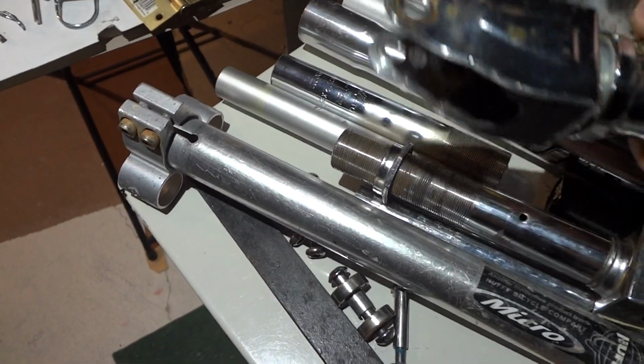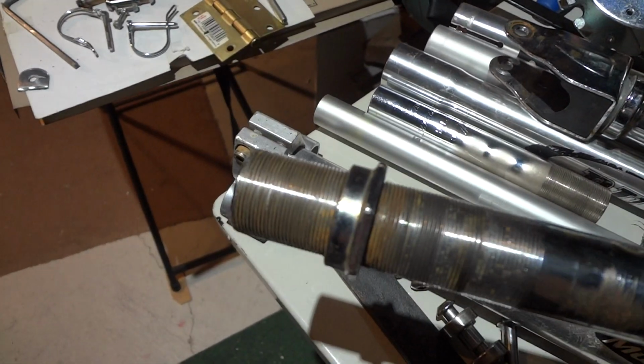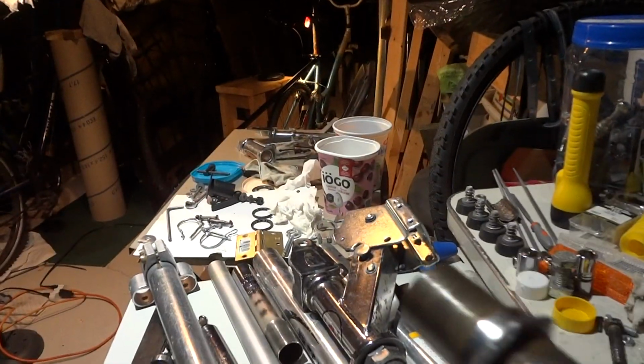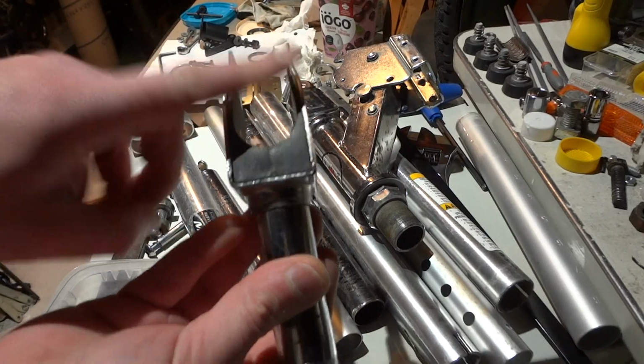This already gives you that movement, because it's threaded. So I want to show you what you can do here. Because it's threaded, and you attach that to your seat post, right?